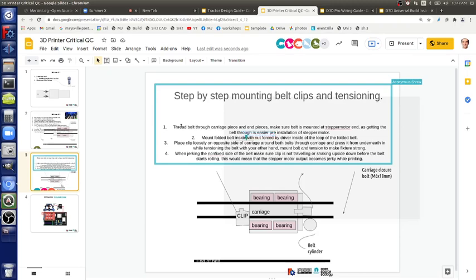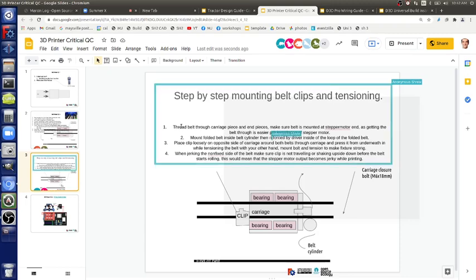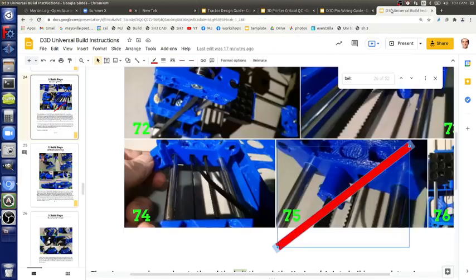So the only other thing that can degrade your print quality is if your drive gears, the pulleys, are not tight, but we checked that. That's all good. The motor's got to be mounted tight so it's not wobbling around, but those are the three little screws. That should all be good. So at this point, we're going to have pretty good prints for all of us. The next thing would be the electronics. So let's go quickly through what that all entails.